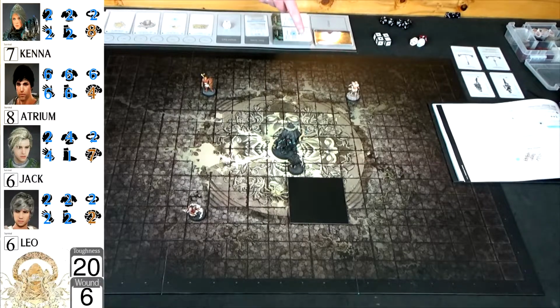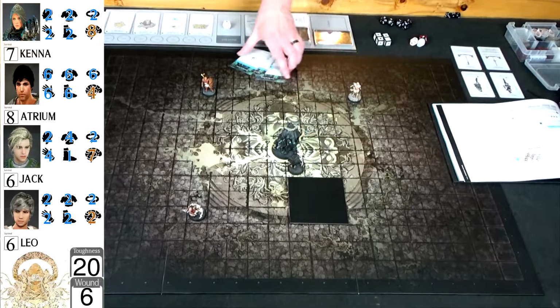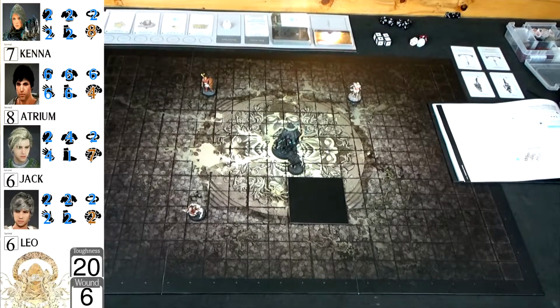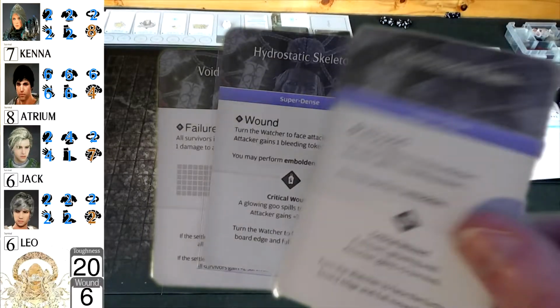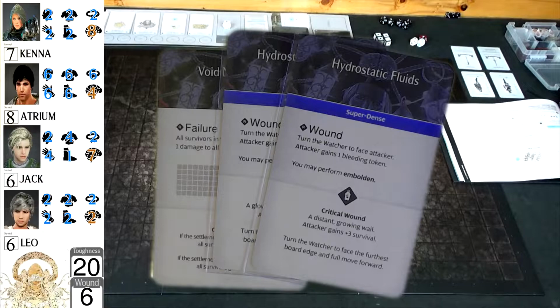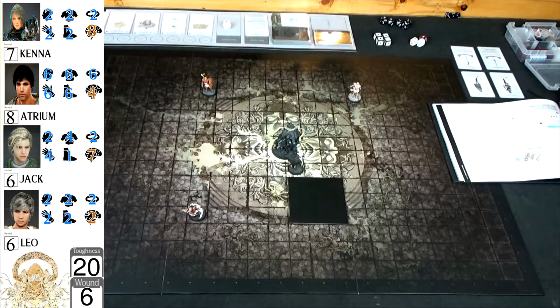Now we'll go with Jack here. So this is Jack. He's just going to Necromancer's Eye, which is reveal the next 4. So 1, 2, 3, 4. Okay, there's a couple super denses here. Okay, so the failure... I doubt Kenna will fail, so we'll go ahead and do that. And then these 2 are just super dense, but they happen on a wound where she's going to gain a bleed token, and then this is another Void Nexus thing.